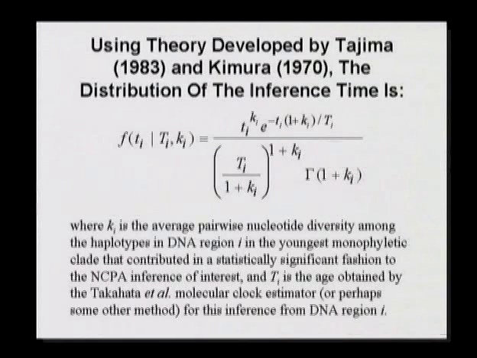And so when we apply this likelihood ratio test to these 15 inferences of out-of-Africa range expansion, we reject the null hypothesis that there was only one expansion with a p-value of 3.89 times 10 to the minus 15. And that's a very small number. So we can be very confident that there was more than one expansion out of Africa in human evolutionary history. Not one, but several.